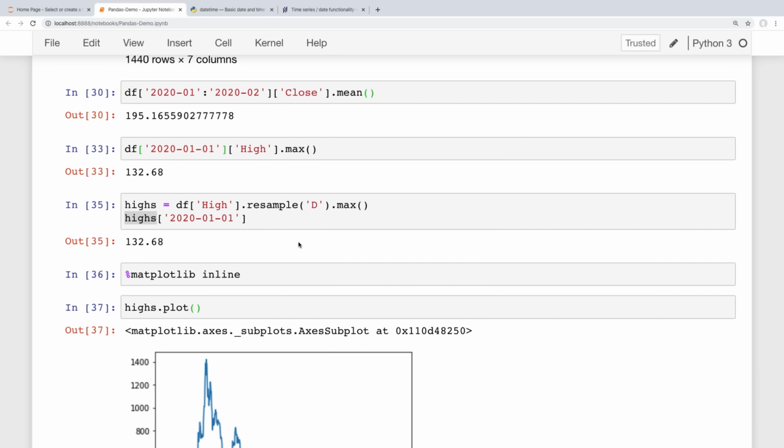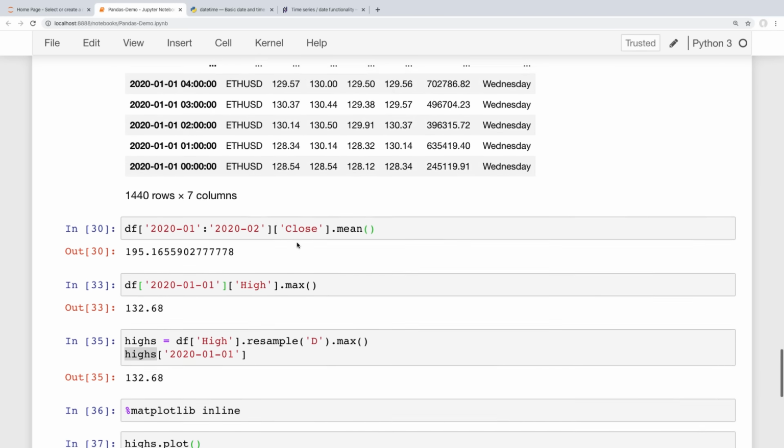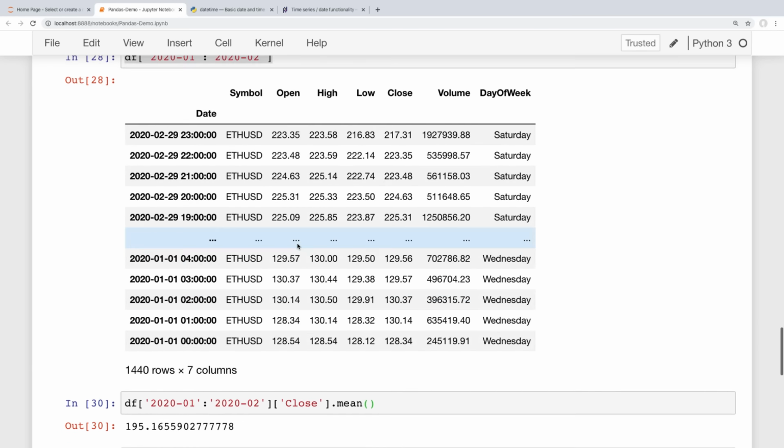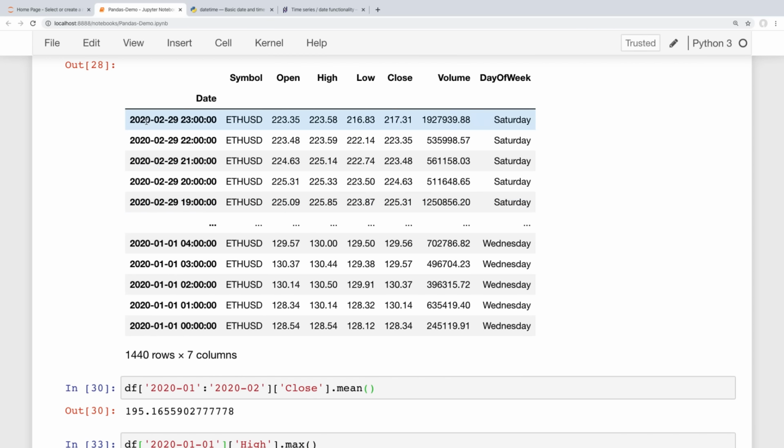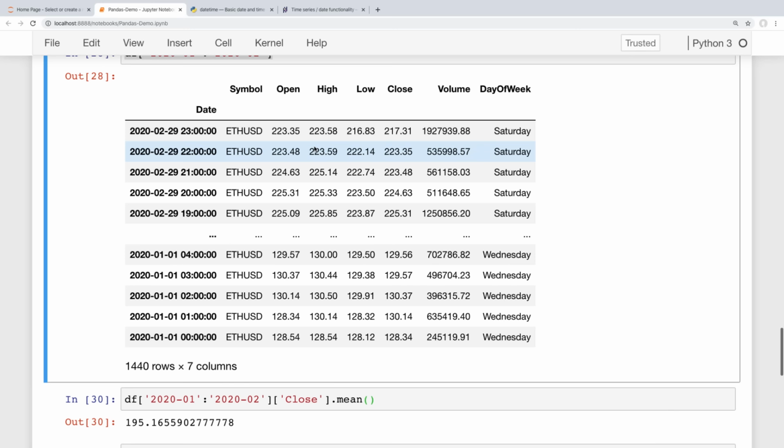Now, one thing that you might be wondering is if it's possible to resample multiple columns at once. And we can do that by running the resample method on our entire data frame instead of on a single series. What do I mean by this? Whenever I say resample multiple columns at once, I mean, what if we wanted to resample this by day, but so far we've only seen how we got the high value.